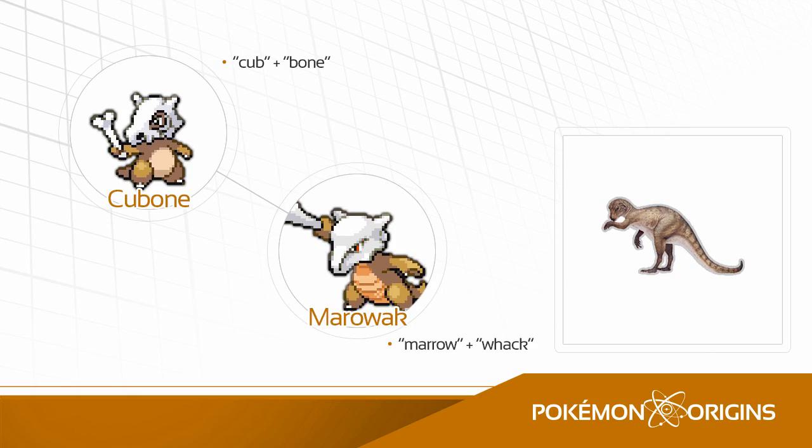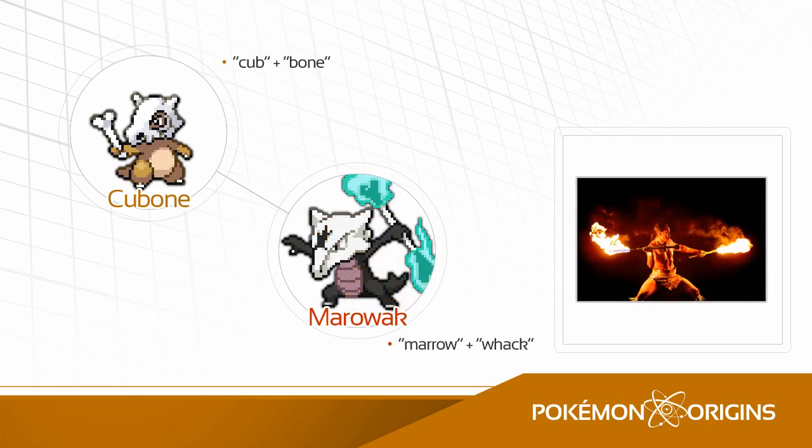In terms of the actual basis here, there's not a huge amount to go off of. You could say, right, okay, they're like little dinosaurs because they are like some bipedal dinosaurs. You could also say they're like primitive people because we used to wear skulls and such, that could link in there using bone tools. In terms of the Alolan form for Marowak, of course, the only difference here is the obviously colouring, but as well as the bone that has fire on it. Of course, this could come from sort of fire dance, including Fire Knife, as you can see a picture of here, because it's very similar in that sort of sense there.